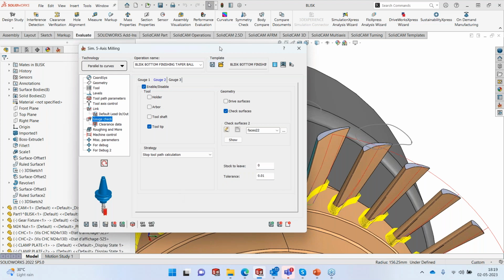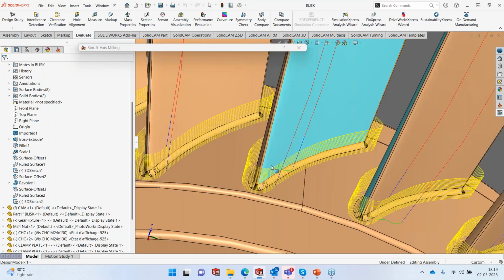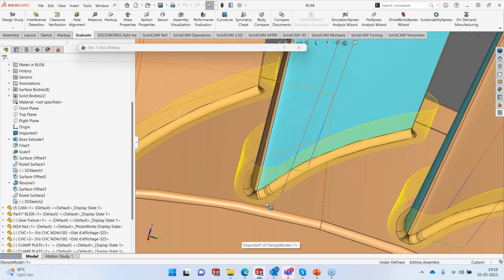That's it. So you can look at the toolpath. It was completely machined, including the fillets. So the fillets also have been taken into account when it's machining. So up to here, my barrel has already finished it. Beyond that, I'm machining only a very small percentage using the taper ball nose.